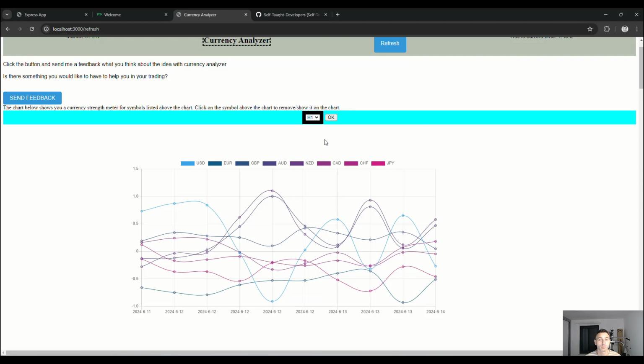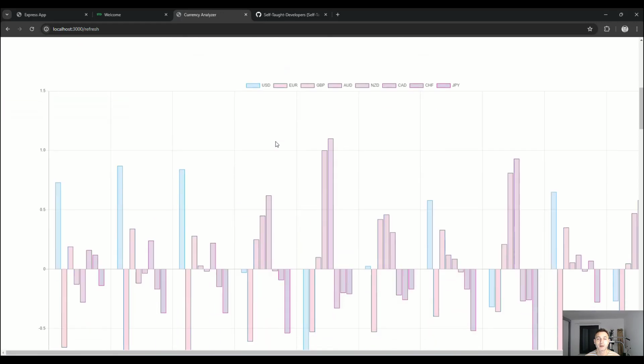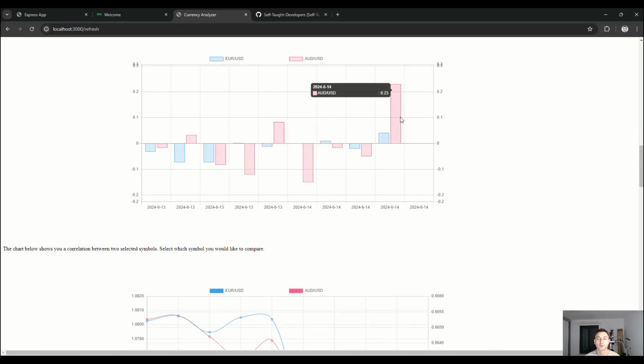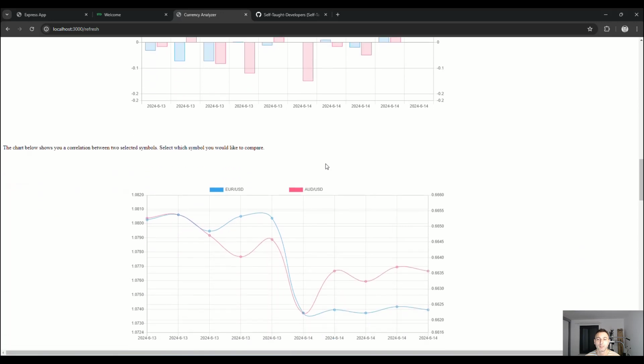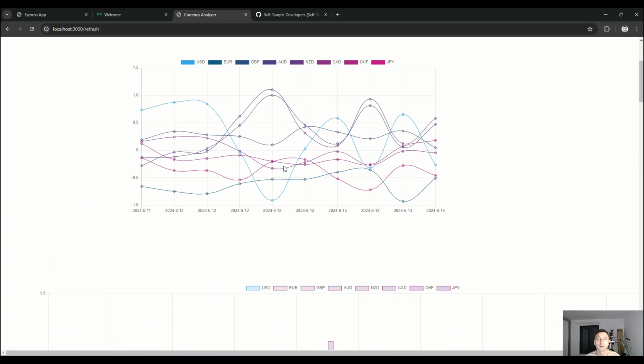Yeah, I wanted to show you that there will also be an option for the user to select a different time frame in the past, and read the data from the database. So he can go back in the past and test how the price behaved, so he can compare the currency strength meter with the correlation and also the price change strength, to see whether it is possible to predict in which direction the price could go based on the currency strength meter.